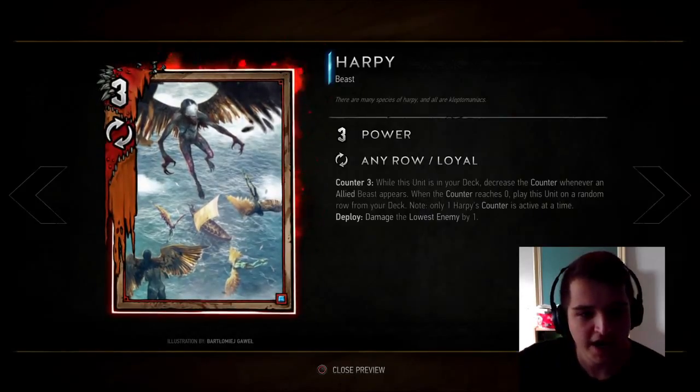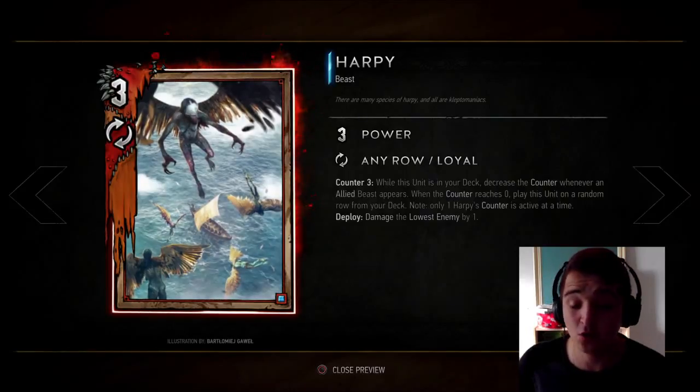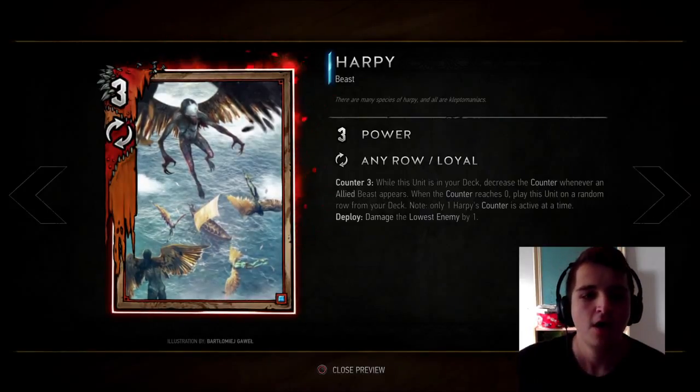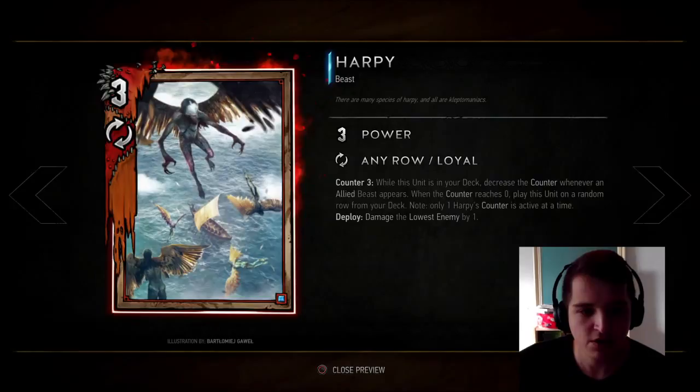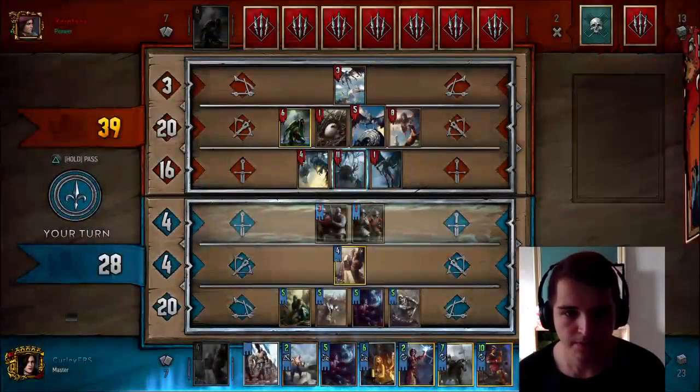While this unit is in your deck, decrease the counter whenever an allied beast appears. This is a cool deck. I'm glad I'm playing against something different. So, while this unit is in your deck, decrease the counter whenever an allied beast appears. When the counter reaches 0, play this unit on a random row of your deck. Okay, cool. Pretty cool.